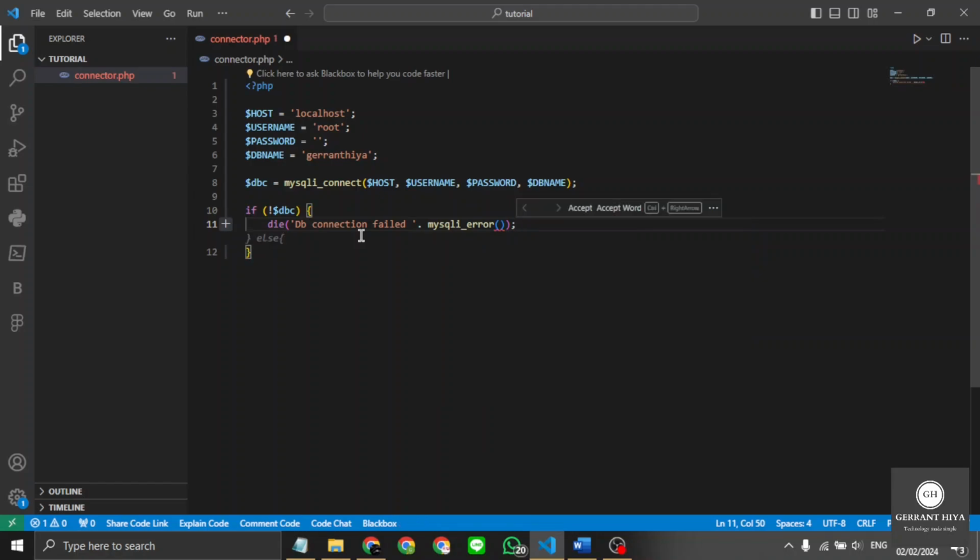Okay, sorry, mysqli_connect. Okay, exit, semicolon and save. Then we can try this connection.